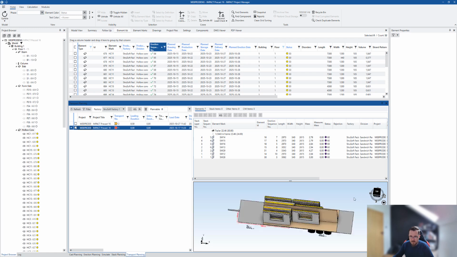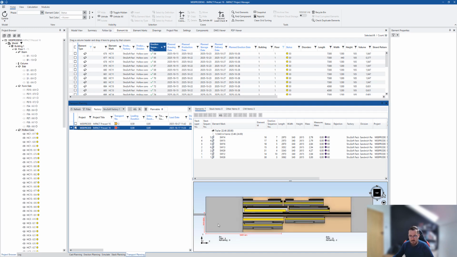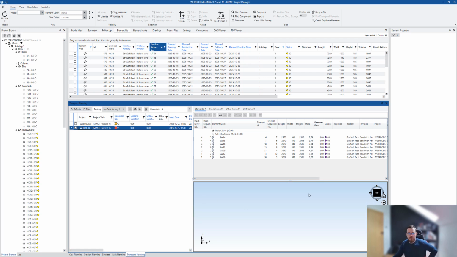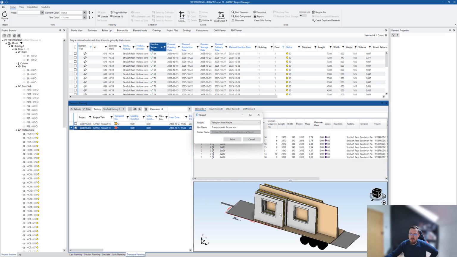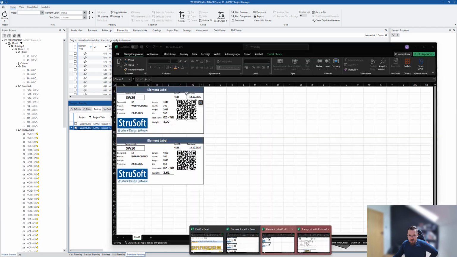If we want, of course, we can have a top view, and we can turn on our perspective view in the viewer. That's of course if you wish to do so. What I want to do now is print out a transport planning with picture, for example. We don't have to do pictures, but I want to show you that it will take the snapshot from whatever's in the view for the picture. I'll print that Excel and we'll go to the app.